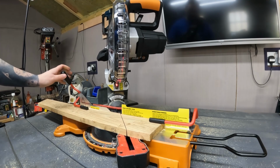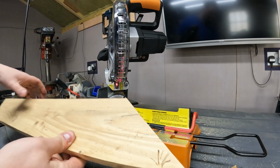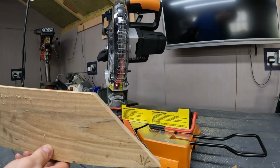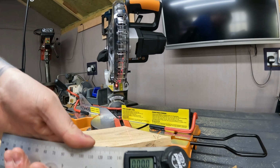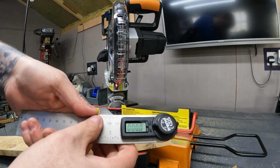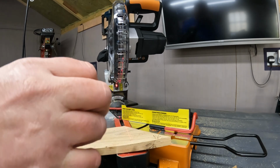And that should be through. So there's our off cut. Here's our 45 degree angle cut here. And what we'll do is we'll measure that. So pop the old, there, so you can see it's set at 0. The two pieces are parallel.